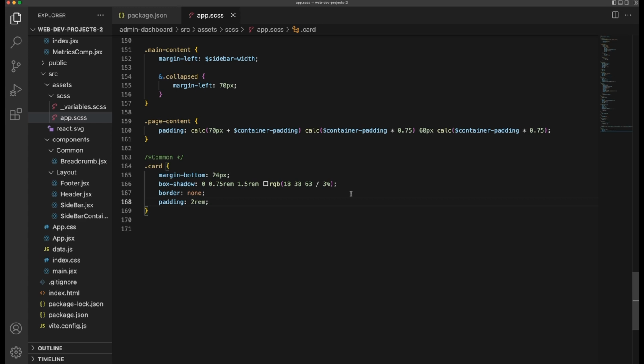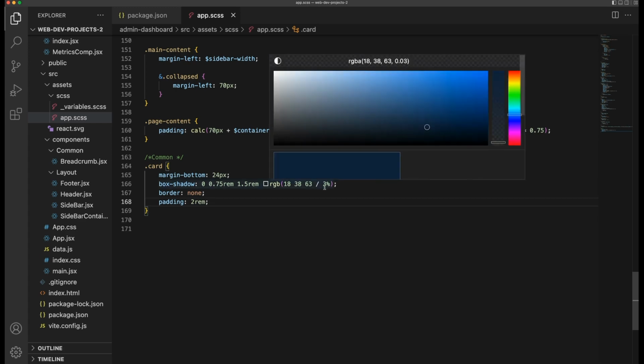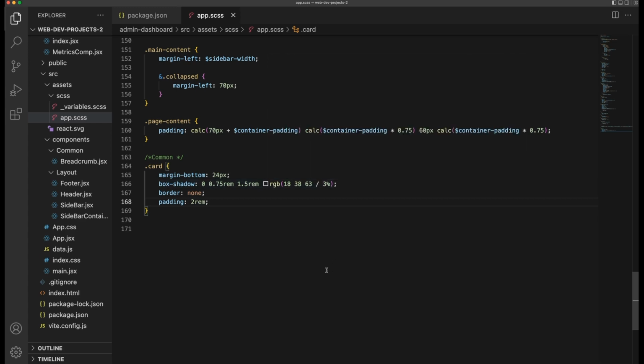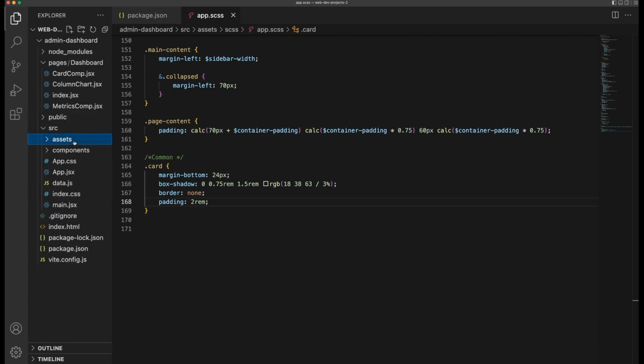Okay, now let's implement dark mode, and for that we need to have a switch and some kind of place where we can store it. So this is a perfect use case for context, because once we wrap our application in the provider, context would be available to any child.